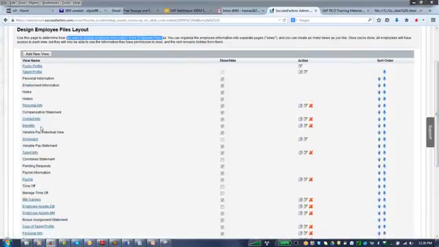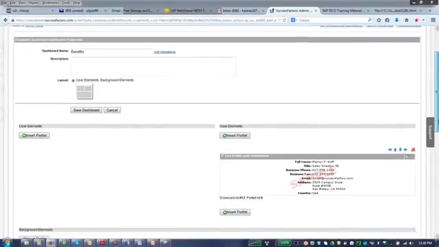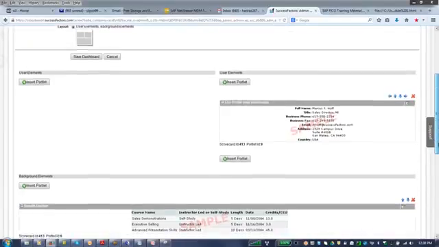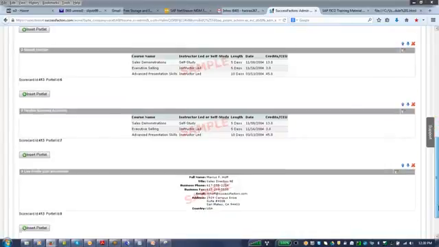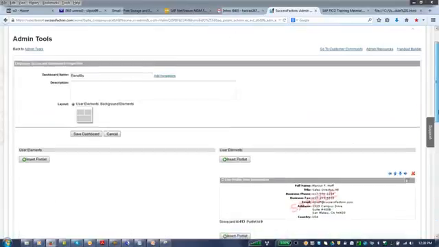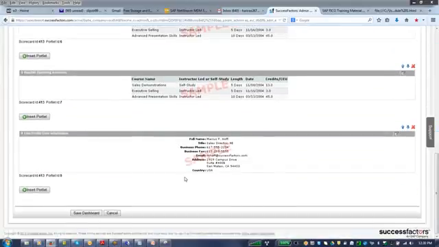Let's say, for example, benefits. I go back, edit the benefits information. Okay, it's not properly designed, but it's all right. So basically, this is the user profile information, flexible spending accounts.